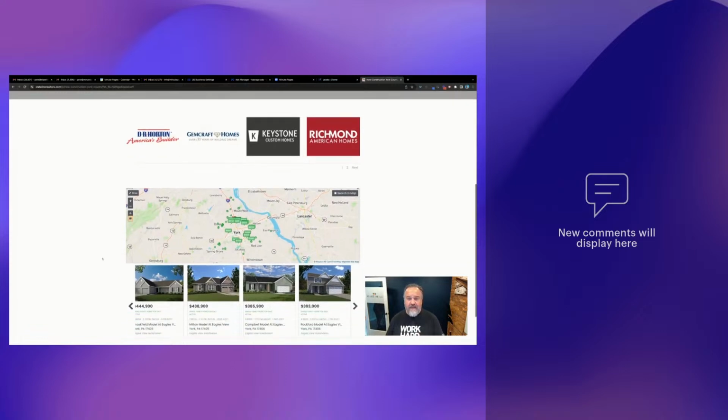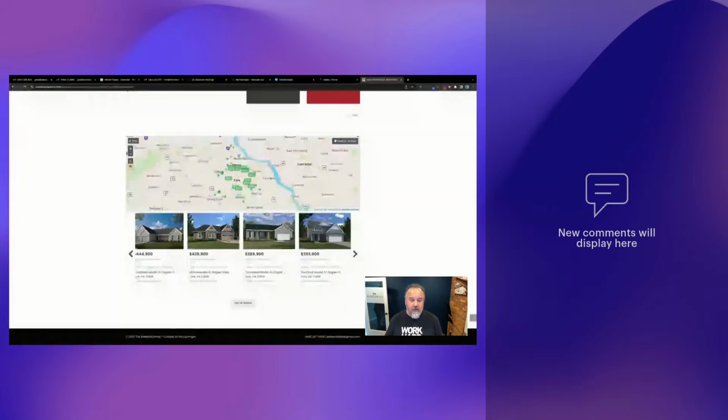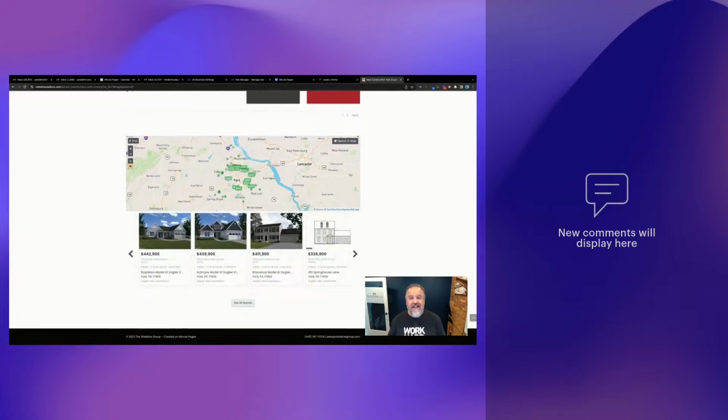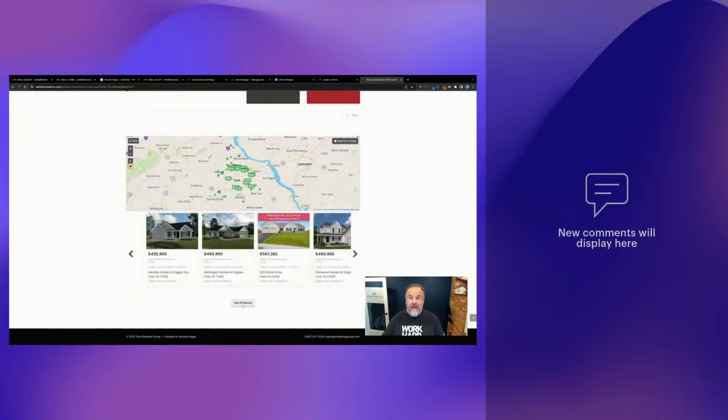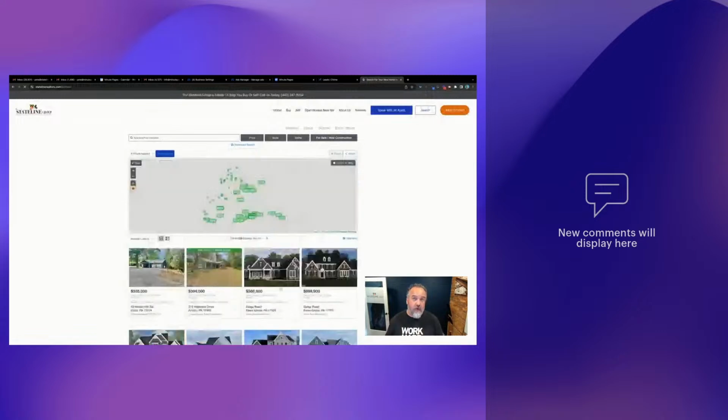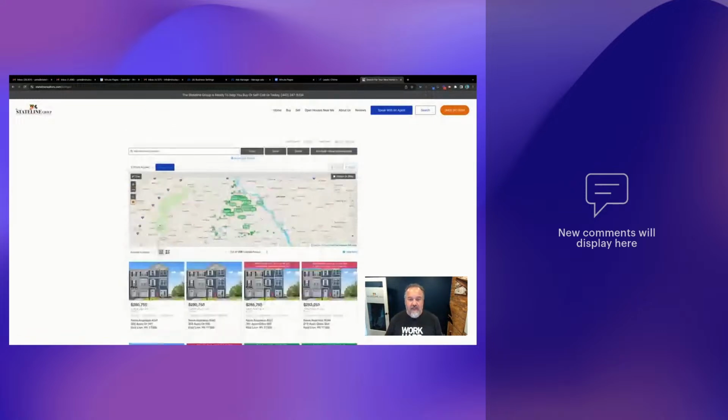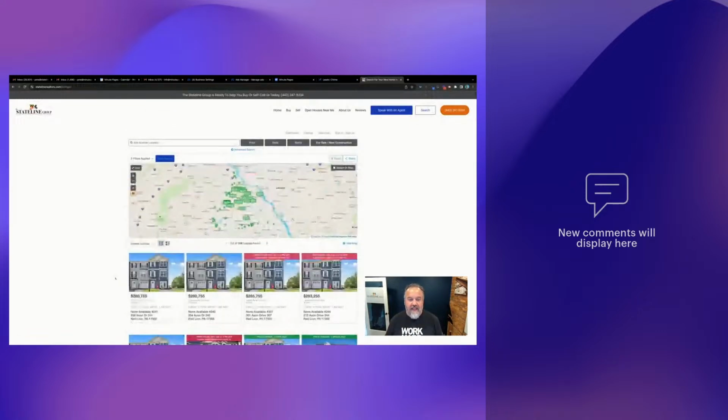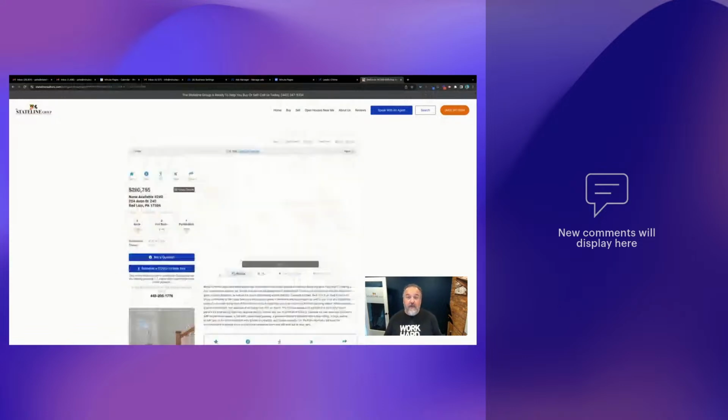And then here, this got the map that shows along with all of the houses that are available there. You hit see all results though. And what it's going to do is bring you into the main page that has everything. So this has the IDX feed with every single new construction home in the entire county. Pops up on a map so people could say, well, I want to live over here. They could look at kind of in that area, or they can just click right into it.